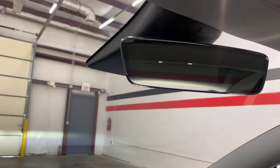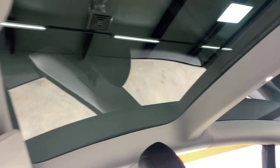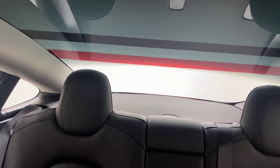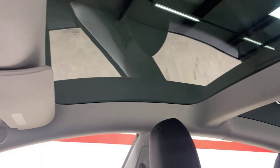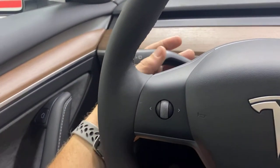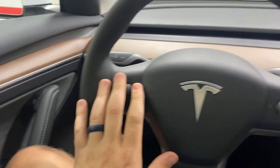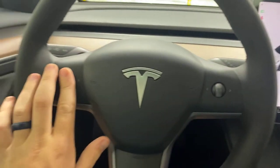It's got an edgeless rear-view mirror as well. It may be hard to tell, but it has a giant sunroof up front, and then the rear actually transitions all the way down into the rear glass, so that's all one big panel — and this is one big panel as well — so it has two big panels as the sunroof. These two steering wheel controls are used for quite a bit on the vehicle, like turning the volume up and down.